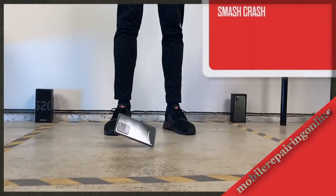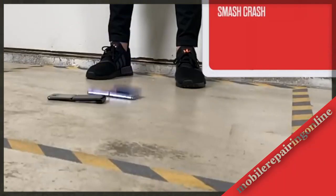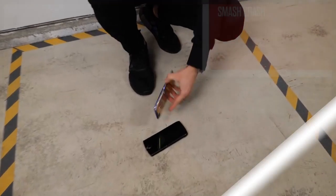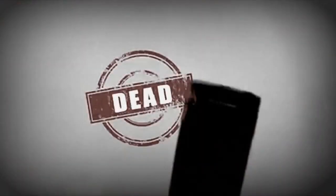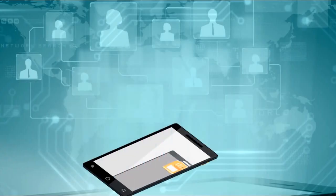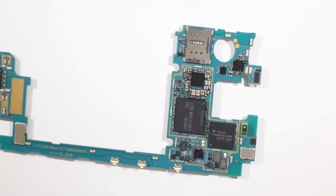Sometimes a mobile phone falls to the ground and these tracks are opened, which are called open tracks. If a mobile phone print is broken, then it is said that the print is open. In mobile phones and smartphones, the most common cause of a short circuit is water damage. Water droplets create a less resistive path between tracks, and the DC current never reaches its destination on the mobile phone PCB.